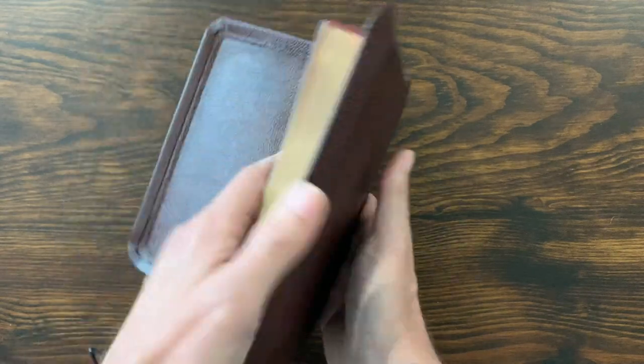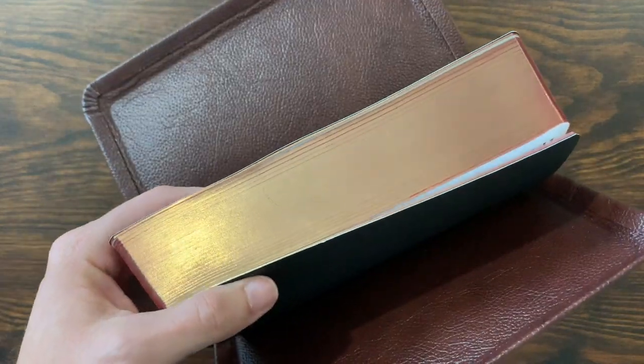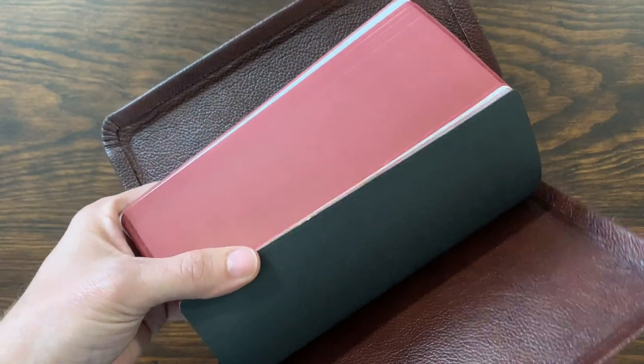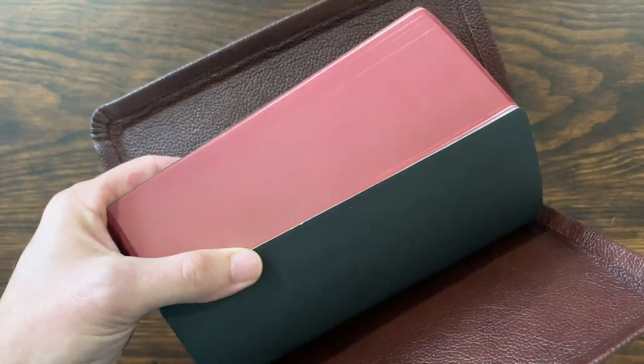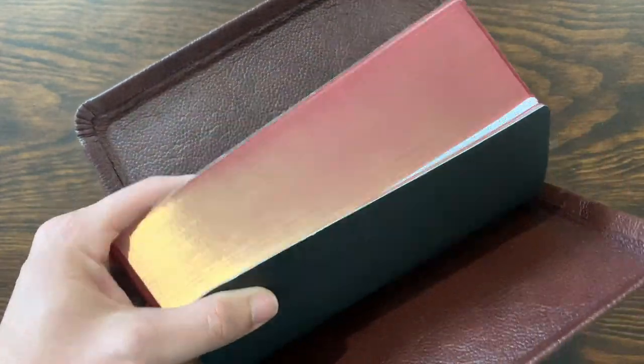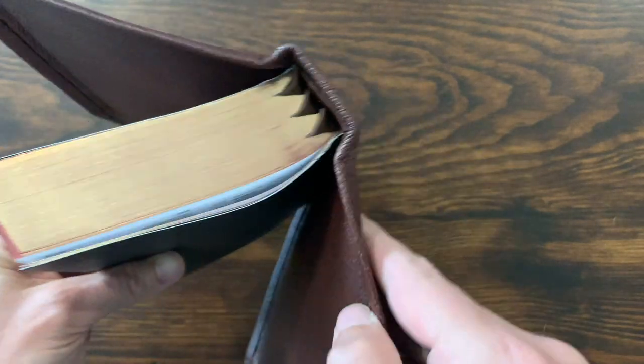This art gilding that he does is gorgeous. It's red under gold — so there you see the gold, it's kind of a bronze-ish gold, not too bright, but then the red is really deep as well. It really matches that chocolatey brown deep nature of this Bible. It's beautiful, it's subtle, it's warm. I really like the look all the way around.